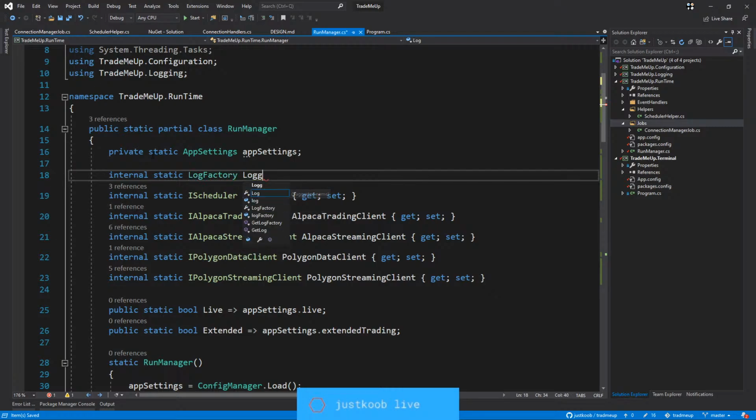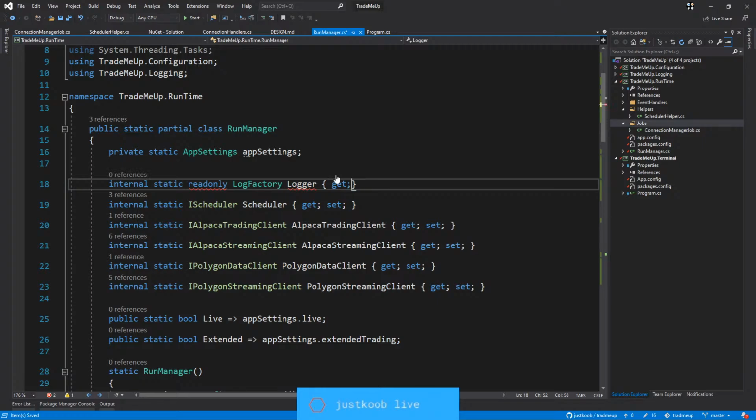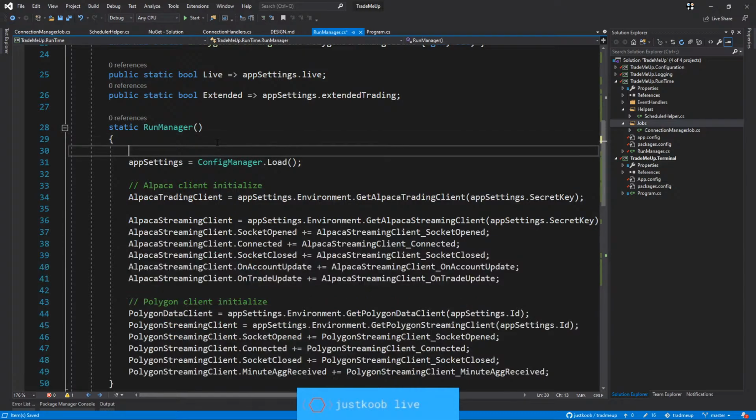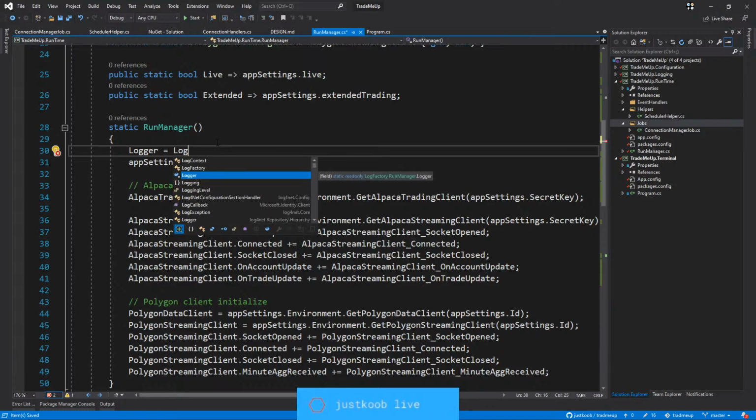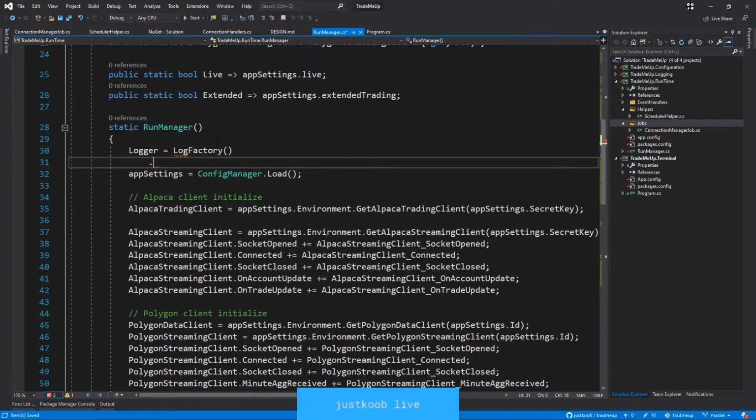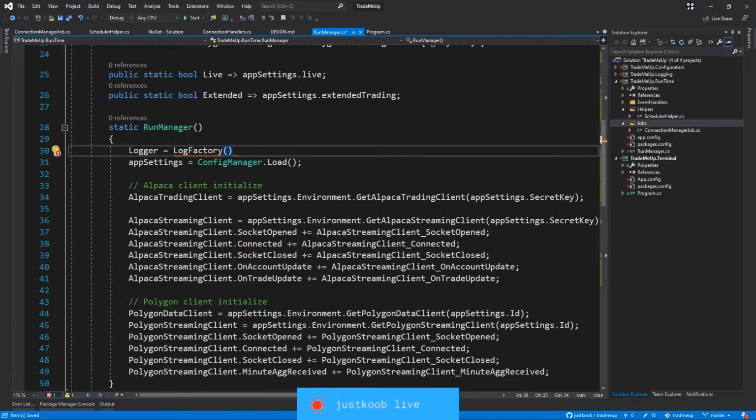Logger, static, and we'll initialize that here. Oh, it has to be new.